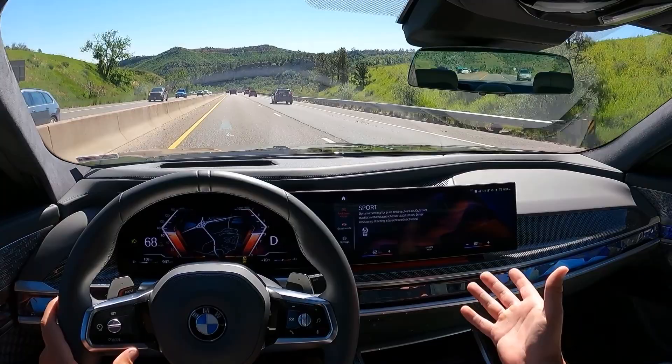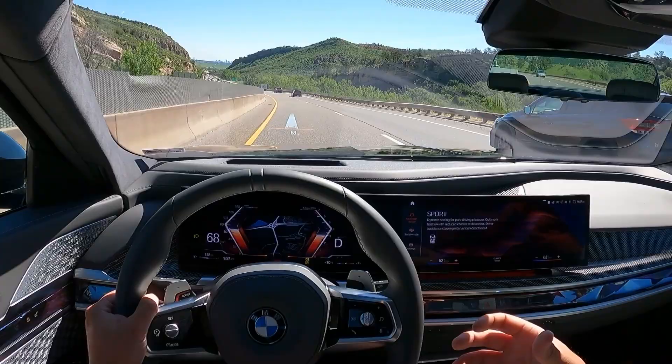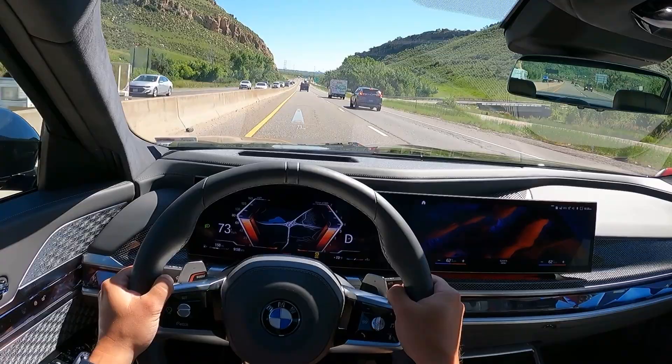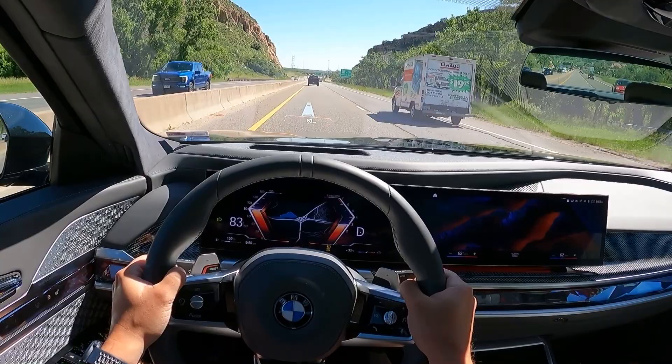That's basically what they want if they say they want this car. If this were more of a carbon fiber trim with physical buttons, that would feel more like my style — but that's not what this BMW 7-series is about, so I guess it's not the car for me. But I do love the way it drives. It's a fantastic driving machine, still a great handling car, and one of the best big saloon cars out there. And that's the quick drive in the brand new 2023 BMW 760i.